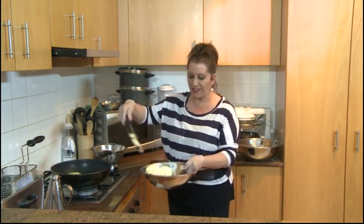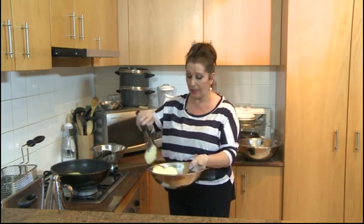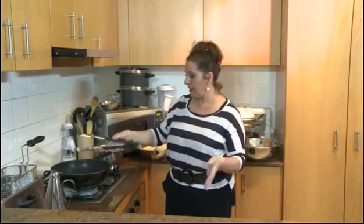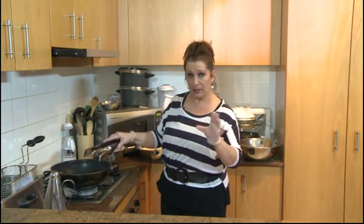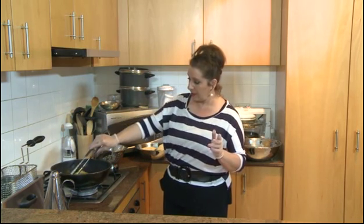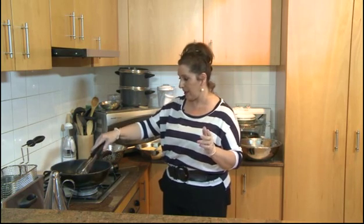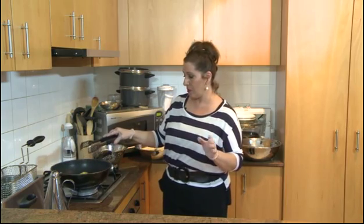You can use the same oil as you're using with the cauliflower, it does not matter. Just continue frying. We don't want to turn them too much, well, maybe once or twice over. We don't want them too dark, just golden brown. Looks really nice. Just check them over, lift them up a little bit to have a look and see how they're going. We just need a little bit more and we're done.